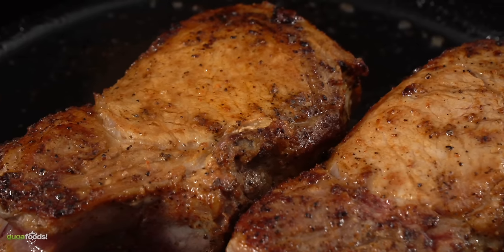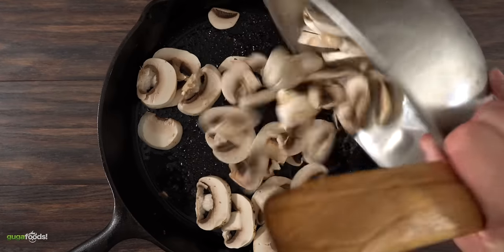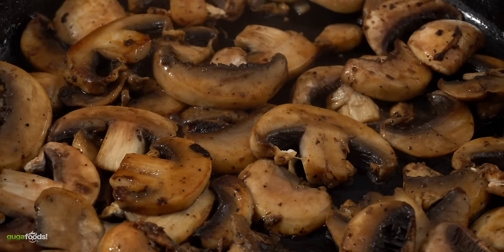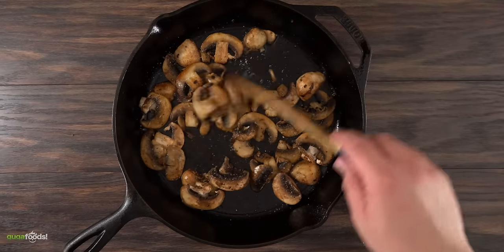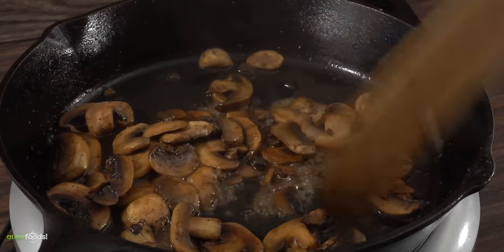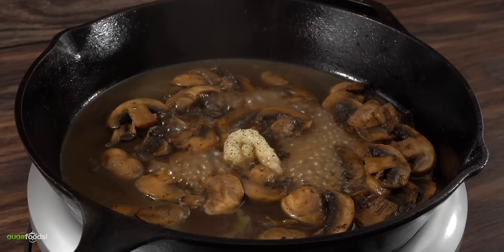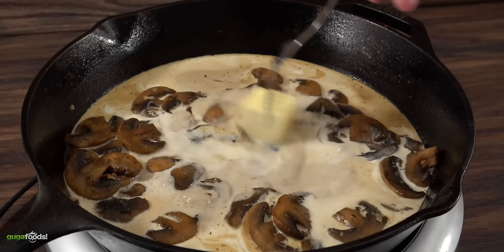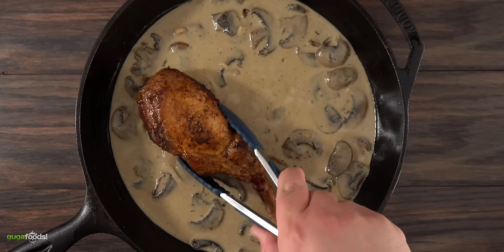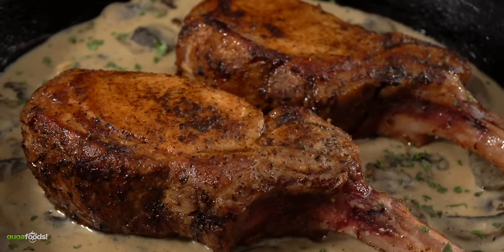Once that internal temperature was reached, they are cooked to perfection. Let them rest for at least three minutes — the perfect timing to make a sauce. Using the same cast iron skillet, I threw in a bunch of white mushrooms and cooked them until golden brown. I added a little bit of salt to reduce moisture, then deglazed the pan with half a cup of Marsala wine. Then I added one cup of chicken stock, a teaspoon of garlic paste, a teaspoon of freshly ground black pepper, half a cup of heavy cream, and two tablespoons of butter. Mix it well and your sauce is done. Add the pork chops back, finish with a little freeze-dried parsley, and you are left with a beautiful pork chop that anyone will love.